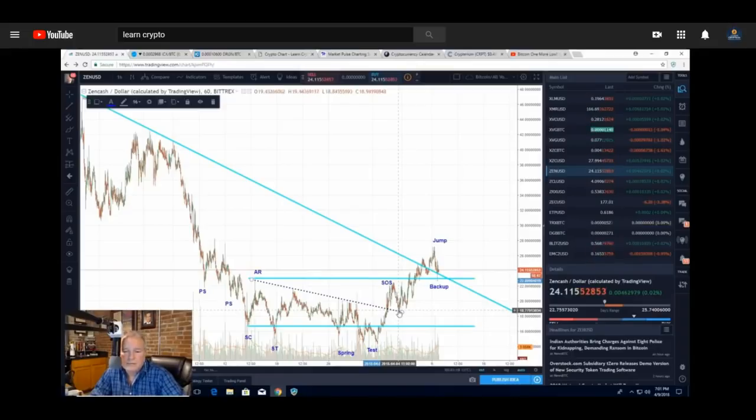And then really in the face of the market not doing that well, it continued to jump through resistance at the 22.80 level and got up to 27. And then once again, with Bitcoin coming under pressure, we had a quick pullback to the support level in the last few hours here. And then the rally up to 27 started taking out the previous downtrend line, which I think is a big deal. So if Bitcoin would fall below 64.50, I think probably wouldn't hurt to pick up some ZEN. Probably wouldn't hurt to have a little here.